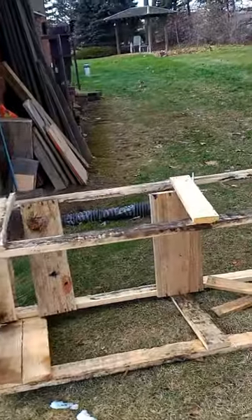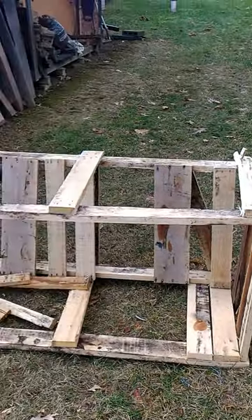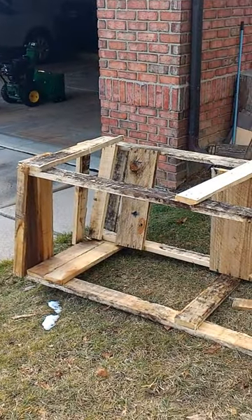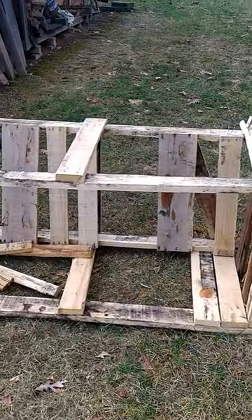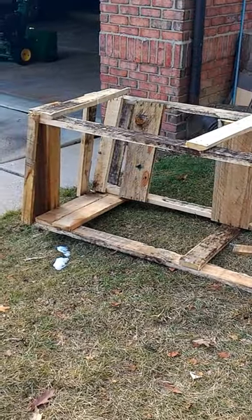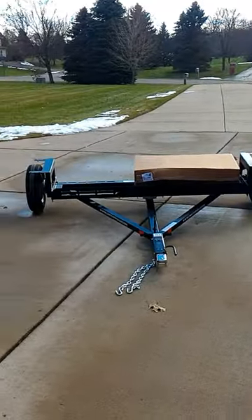The packaging that it came in is right here. Now they show in the video that it's only two bolts and it comes out, but you do have to kind of disassemble the crate a little bit. This is how it arrived — it was a little damaged, the crate, but that's what it's there for. It took the brunt of the shipment and protected the tow dolly.